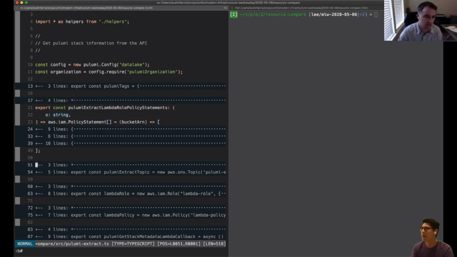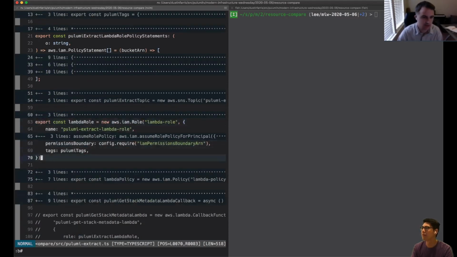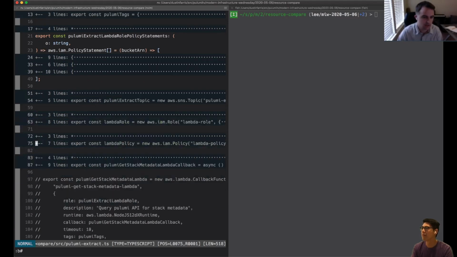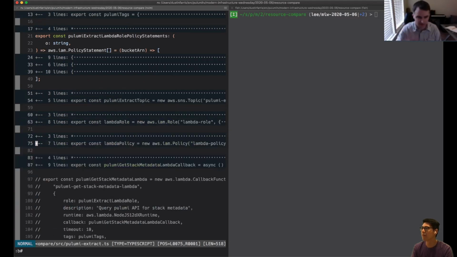And as part of this, there's a Lambda role and policy that's already been written here. There's a Lambda role that the Lambda uses when it's invoked, when it executes, and then there's a policy for that role that allows that Lambda to do the things it needs to do to get the data from Pulumi. So I've got a role, I've got a policy. What's missing here is an attachment. I need to attach the policy to the role. That's an AWS notion. Whenever you have a role and policy, you put the two together via an attachment.